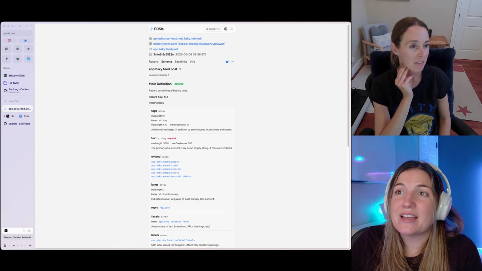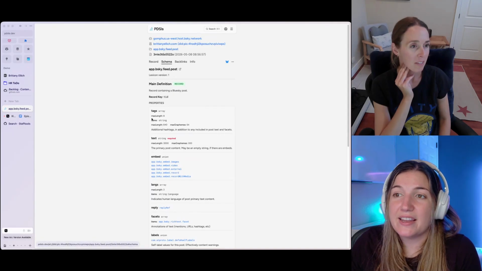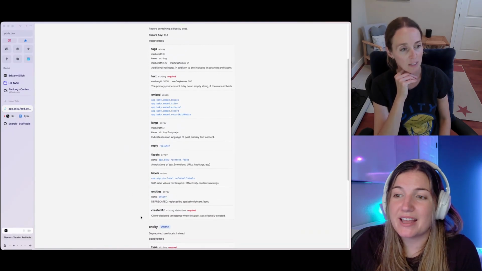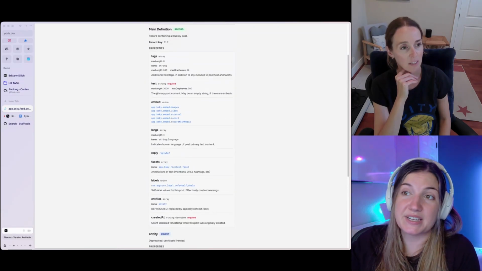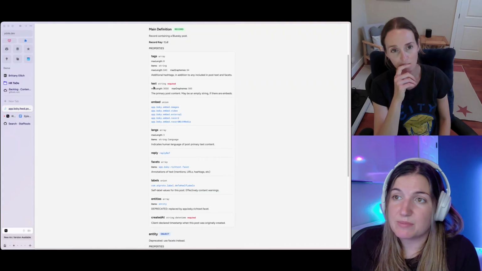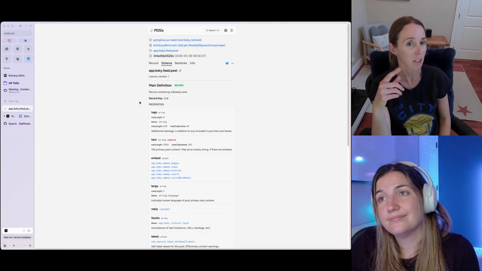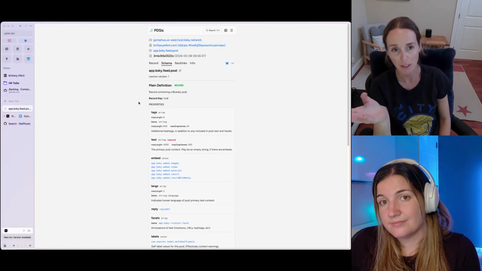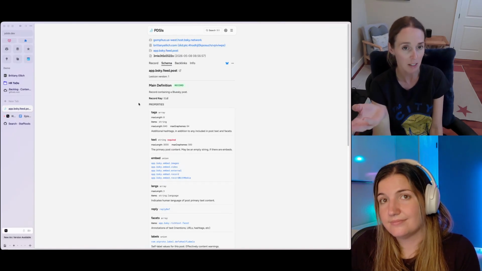But then the lexicon is the schema for that thing. When Bluesky creates a post, they're also creating this lexicon schema so that any other app can say, all right, here are the things that I expect to see on these records if I wanted to render them as well. So it's just a way for other app views to be like, I know that I expect text is required on this thing. If another app is going to create Bluesky posts, which is totally possible, then they know that this is required and this has to be included. So the app owner determines the schema, and then basically any other app view who might want to render this schema then has that available. It's open to see and view and integrate with.